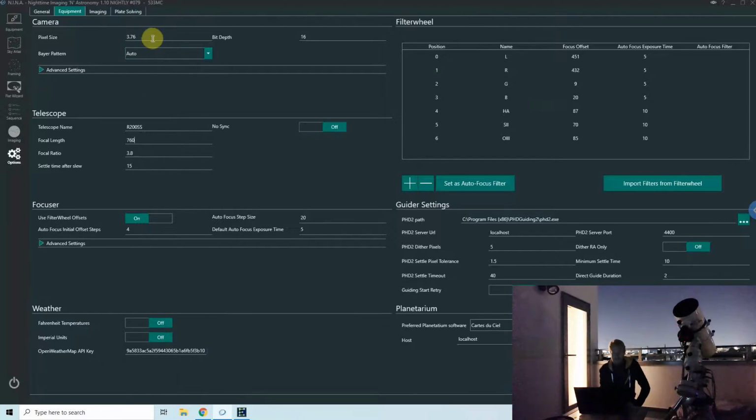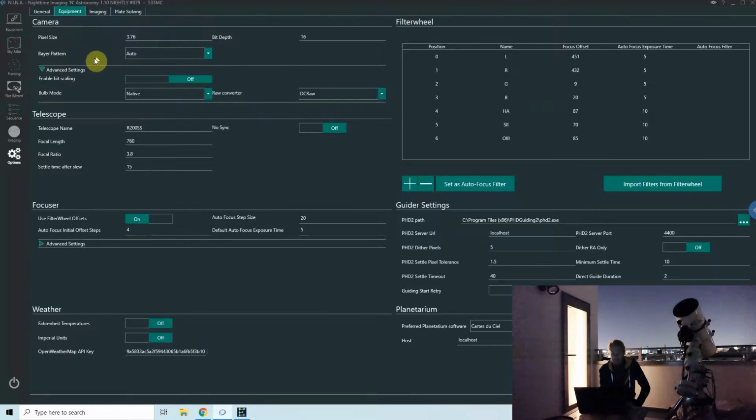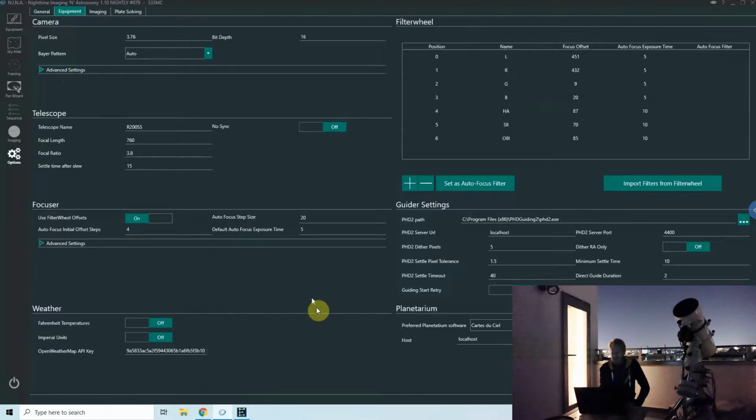You also have the pixel size of your camera, and you know what the resolution of the camera is. This is something that N.I.N.A can get directly from the camera: using the pixel size, the size of the sensor in pixels, and the focal length, we have all of the information to compute the apparent field of view and send that to the Platesolver. So all of those options are actually used during Platesolving.